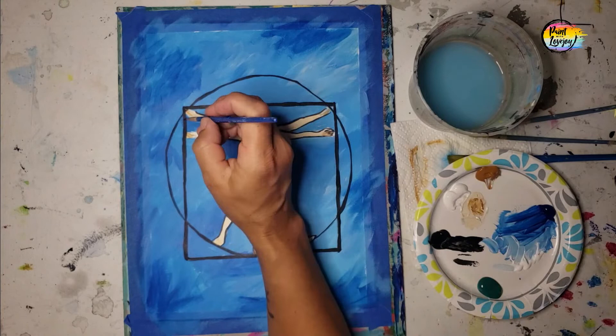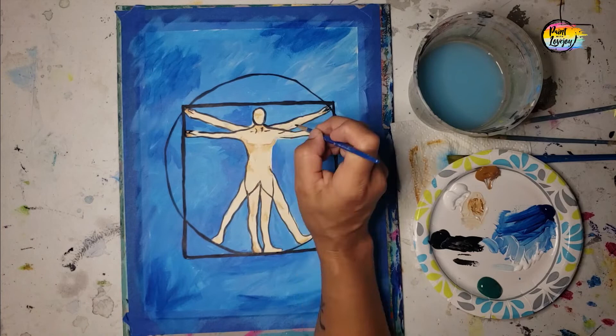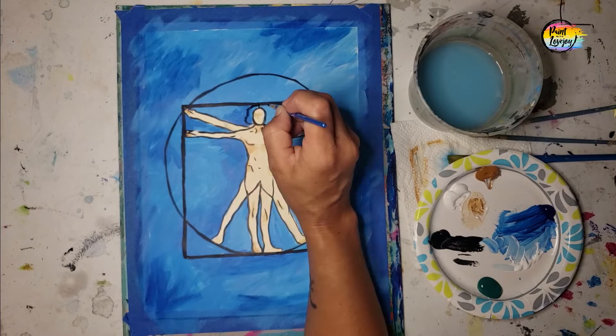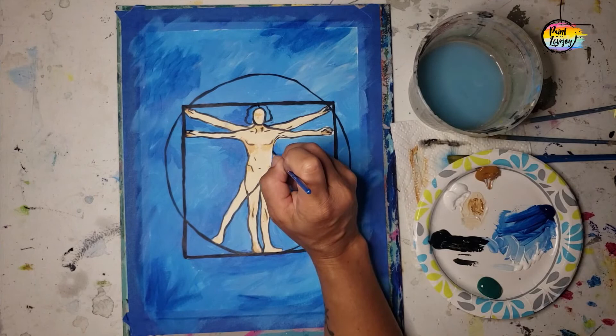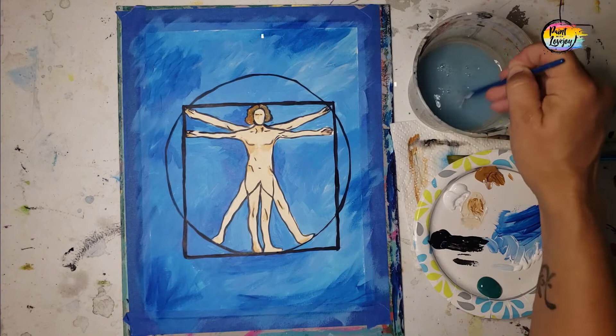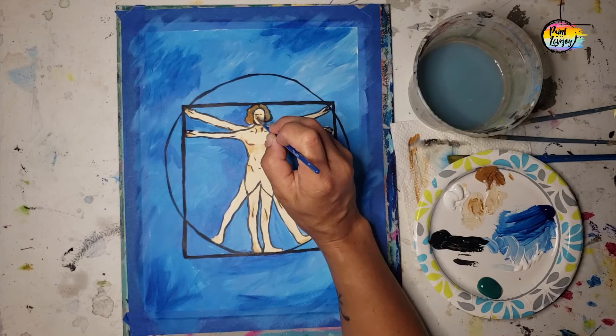Take note of how often I reload that brush. You might be getting into a groove, but if you don't keep going back and grabbing more paint, you're not actually applying anything to the canvas. Feel free to add anything else you would like. I will actually be adding a hairline and then filling that in with raw sienna, keeping it a little closer to the original from Da Vinci. So we're taking that raw sienna and filling in the hair, and then I'll be grabbing some white and raw sienna. In a few places where my background overlapped, I'm putting a second layer of skin color on there just to cover up the blue underneath.